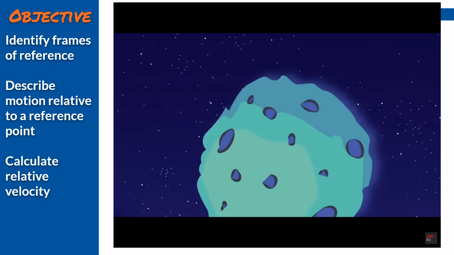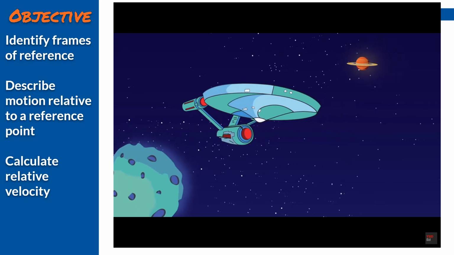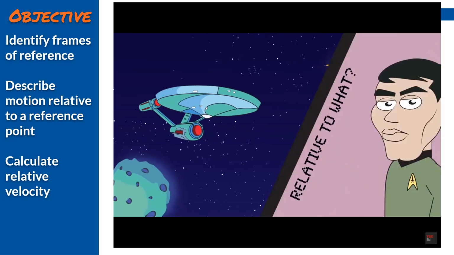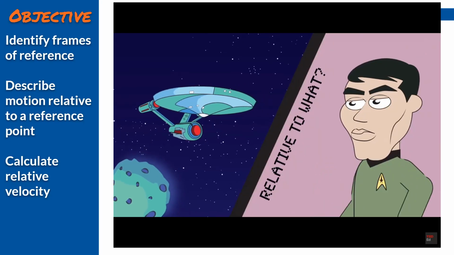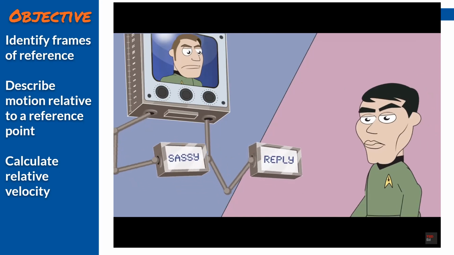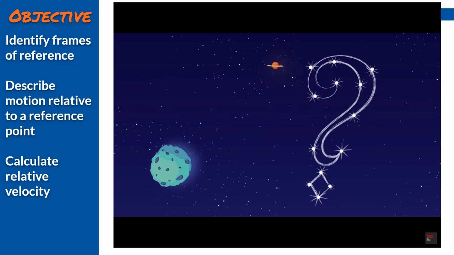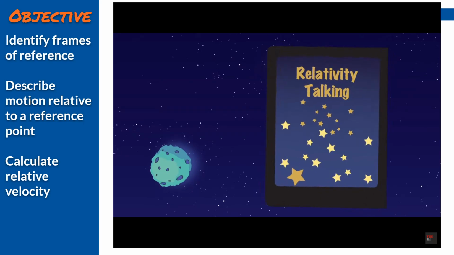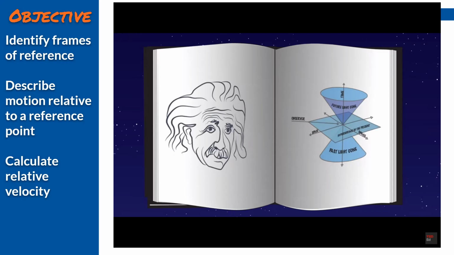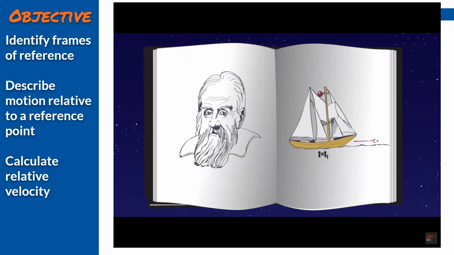When Captain Kirk asks Lieutenant Sulu if the Starship Enterprise has reached a speed of warp 7, Sulu should reply, "Relative to what, Captain?" Such a sassy reply may get subordinate Starfleet officers in trouble, but it is the only good answer to the question, how fast are you moving? This is basic relativity talking, not fancy Einsteinian relativity, but good old-fashioned and still correct Galilean relativity.